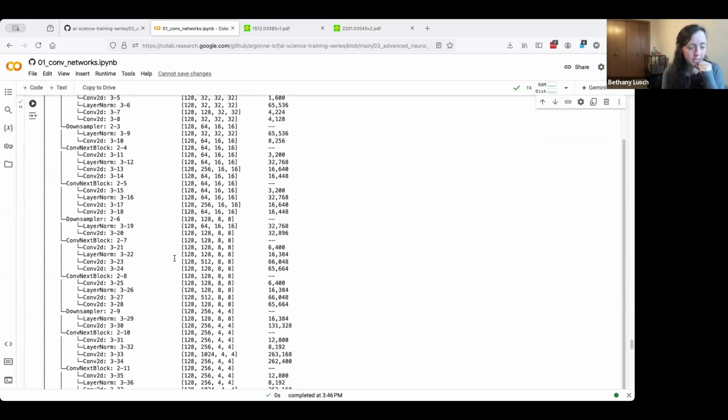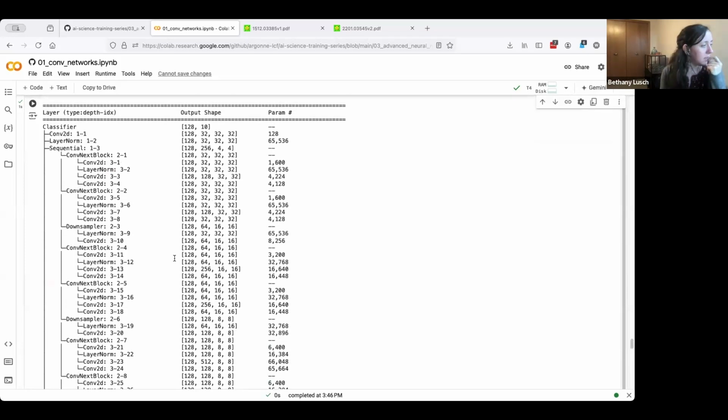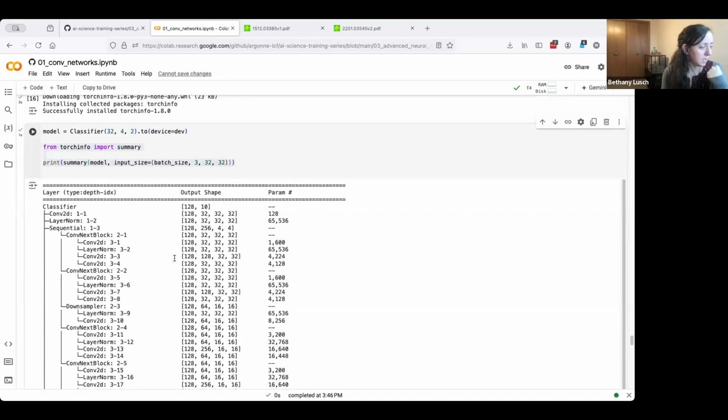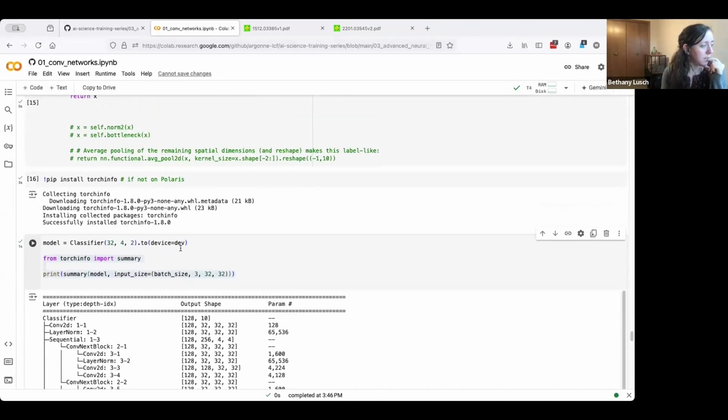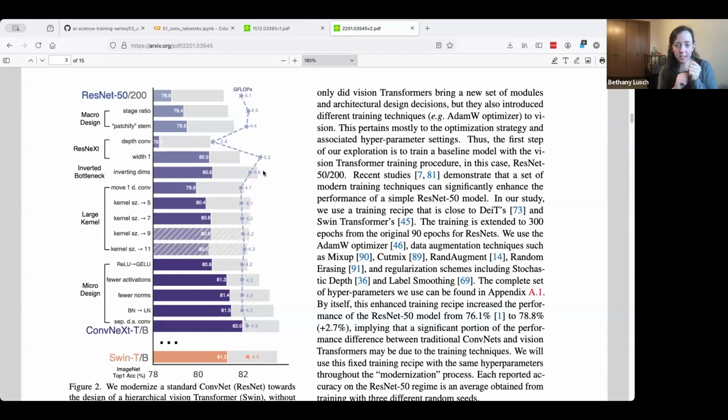Now, this is a pretty big, fancy model for this data set. And it is specifically set up based on this paper called ConvNeXt. I have it open here in this tab. It's also linked in the notebook. This is a paper from 2022, and they were looking at how people are excited about vision transformers. Now, if you recall, transformers are a building block of large language models, which we'll talk about in later sessions. And vision transformers are a way to apply them to images.